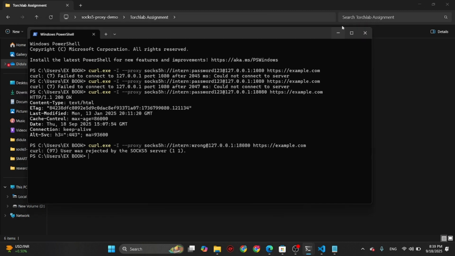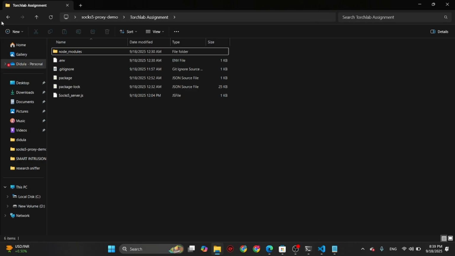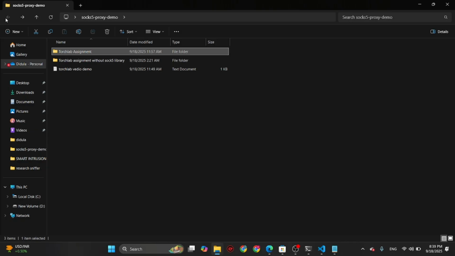Finally, I want to mention security. In both codes, the username and password are either hard-coded or stored in environment variables. This is okay for the demo, but it is not secure for a real production system. In production, we should never hard-code credentials inside the code. Instead, we should use more secure methods.